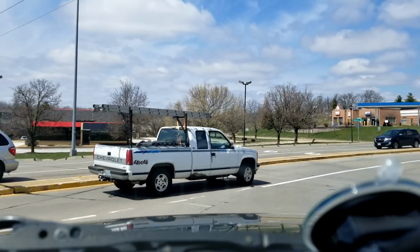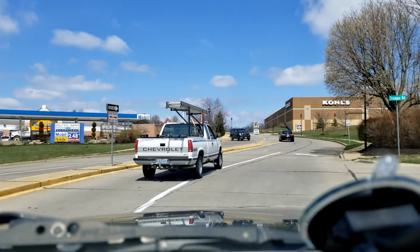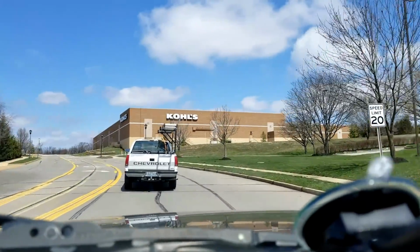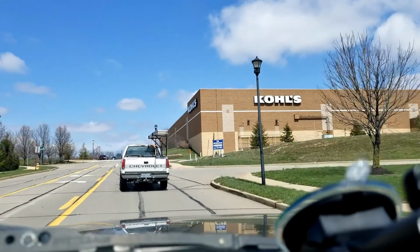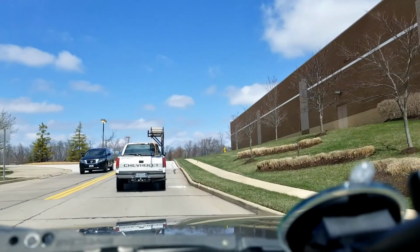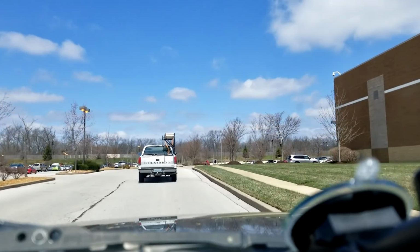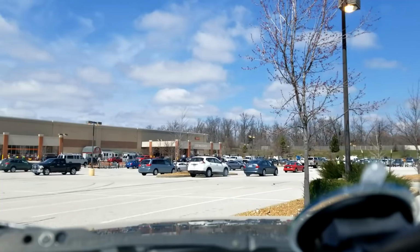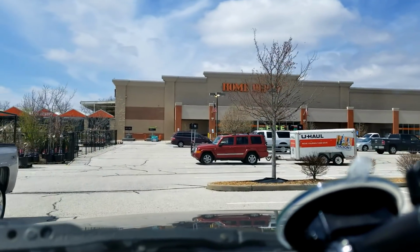A couple weeks ago I was here and was talking about how they had these variegated yuccas. They were labeled as Yucca filamentosa, and I was like, I don't think these are Yucca filamentosa. The leaves were kind of broad, there was no hair in them at all, and there was nothing thread-like between the leaves or on the leaves, which is one of the characteristics of Yucca filamentosa. So I did some digging around, and I think that they're either Yucca gloriosa or Yucca aloifolia. I would hope that they're the aloifolia, personally, because they trunk out much faster. Gloriosa is still beautiful, but it's a much slower grower.